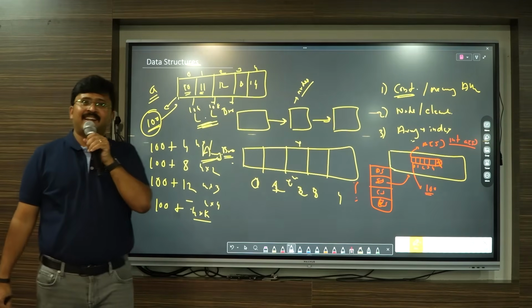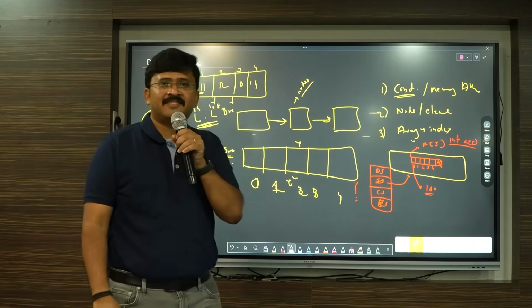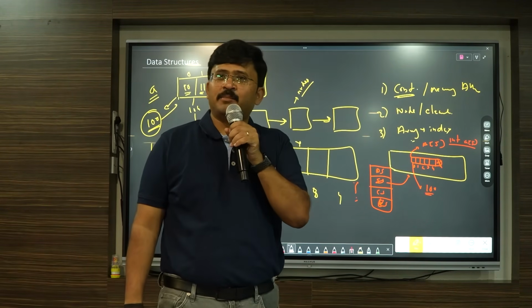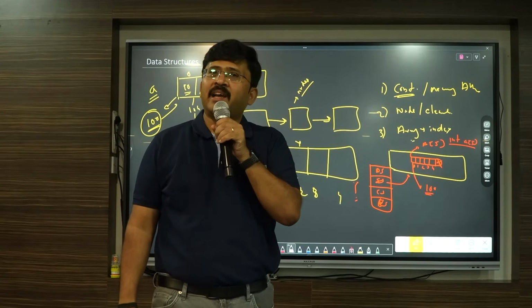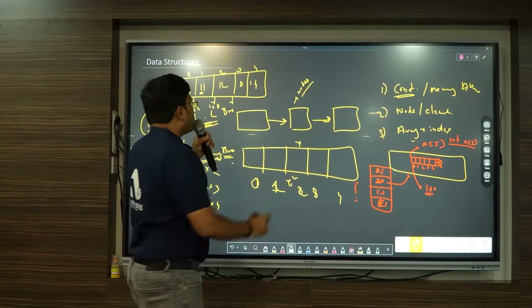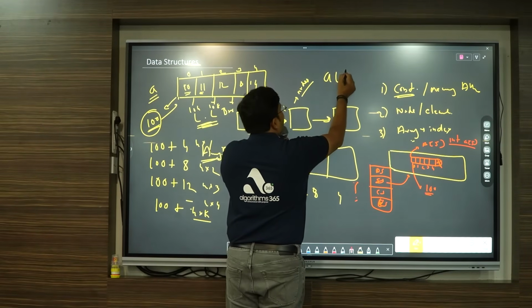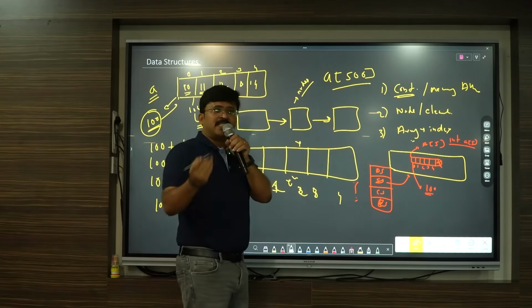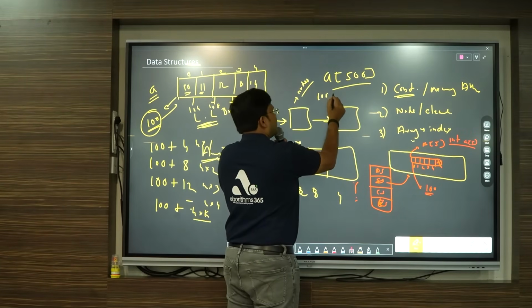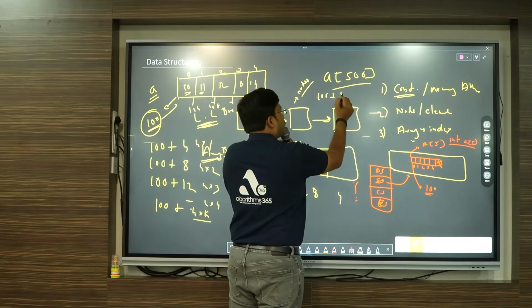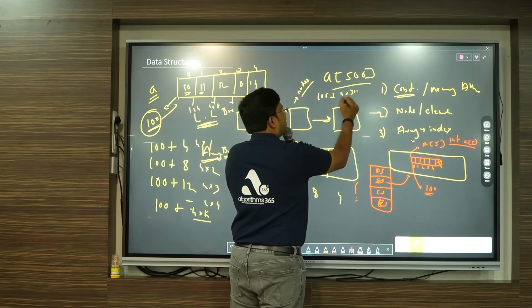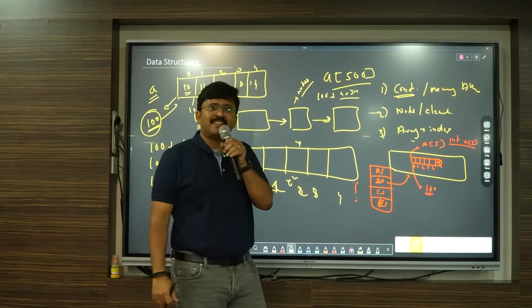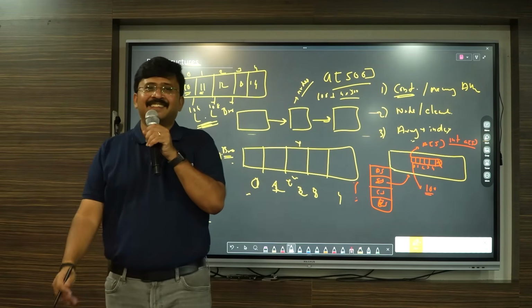The index of the array is the k. Make sense? That is why in an array, when you want to access, let's say, the 500th element, it will just take the base address and 4 into 500. That's it. What is the time complexity?